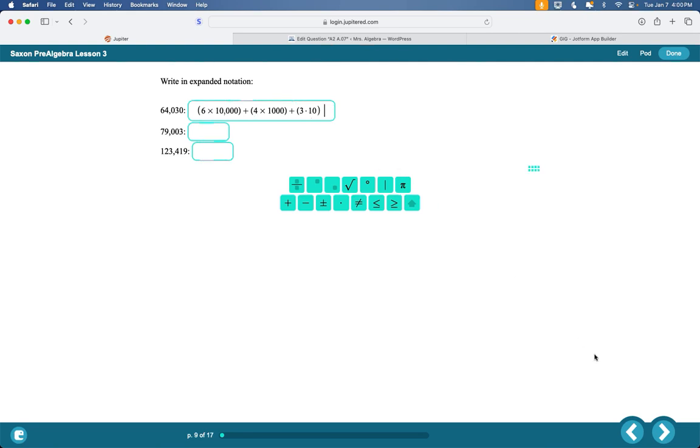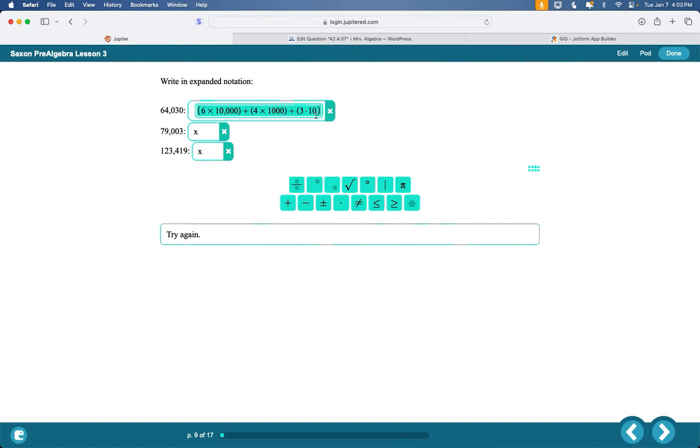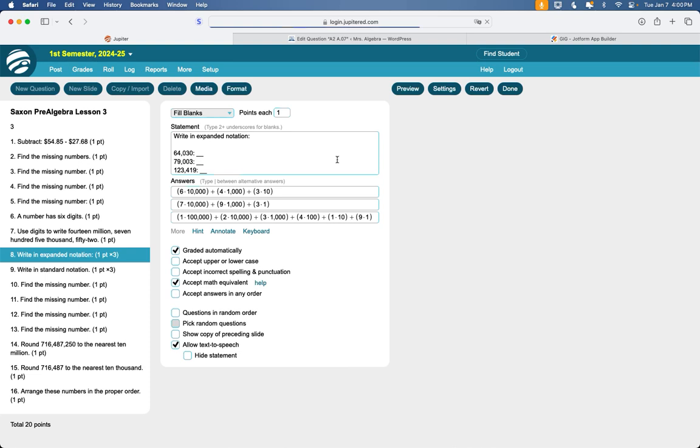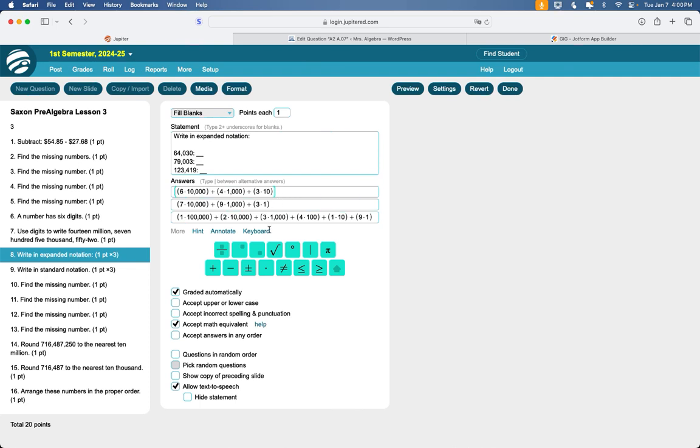When that looks right, then you should be able to. I'm just going to put an X in here for the sake of having it. So let me check. And it doesn't mark anything right because of the way it was put in a box. So let's redo that. Let me see what the dealio is. It may be something about, let me go to edit. Let's figure this out. So accept math equivalent is in there. So I'm not sure why it's not taking it other than the fact that it's just wanting this multiplication symbol. I'll tell you what I'm going to do.